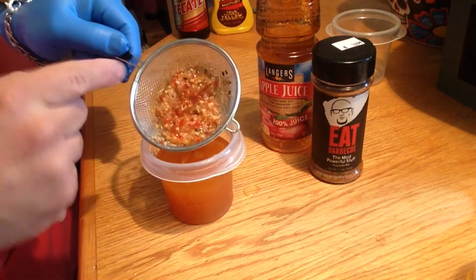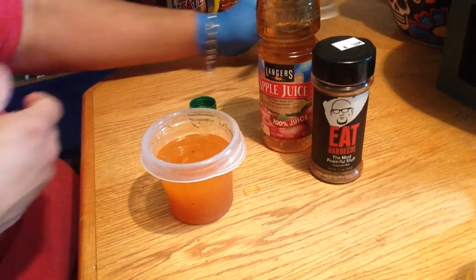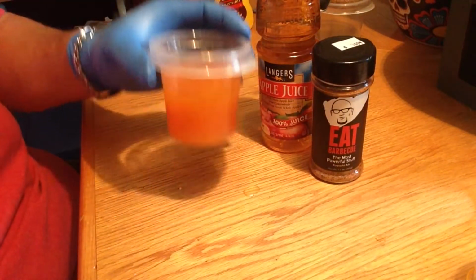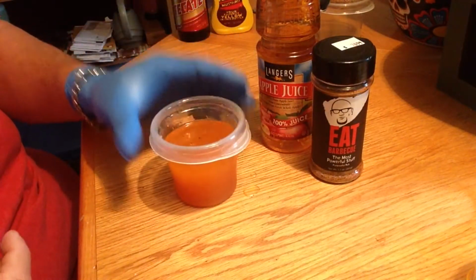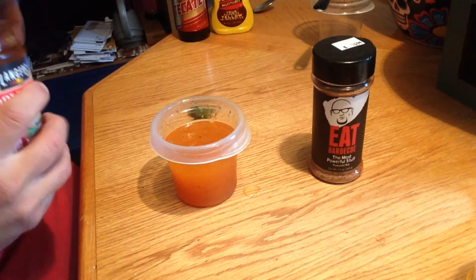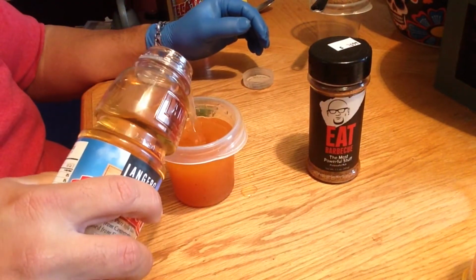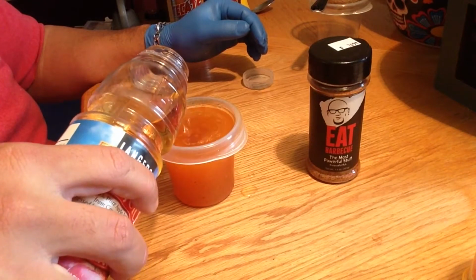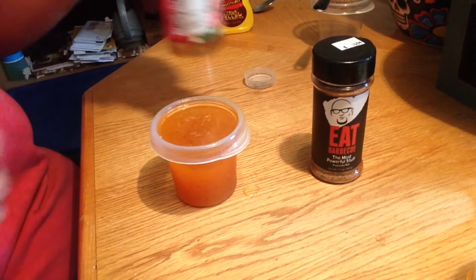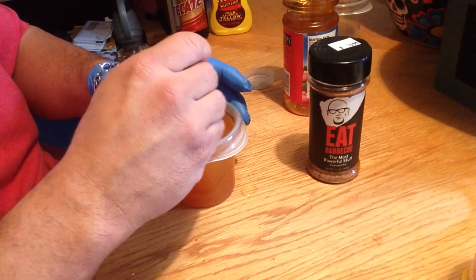All this we want to make sure we save. So we're going to take this, just set it aside for now. So there's just the dressing itself. Take some apple juice. Just add that to the mix. Stir this around.